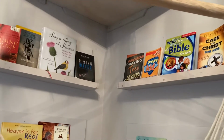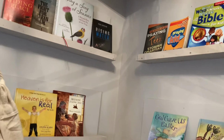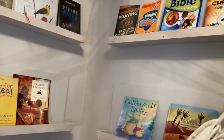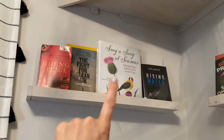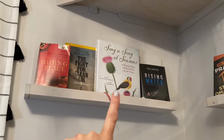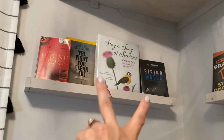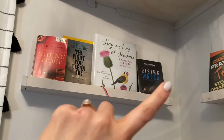Same thing for our bookshelves. All of these, except for this shelf, were faith-based books about Easter and the Bible and prayer and all of those things. So all of these will come off, except for our nature poem for each day of the year. That will stay. Rising Water and Hiding Place will stay because my boys are reading those, so I'll leave them out for at least the first couple days and make sure they're still into them.